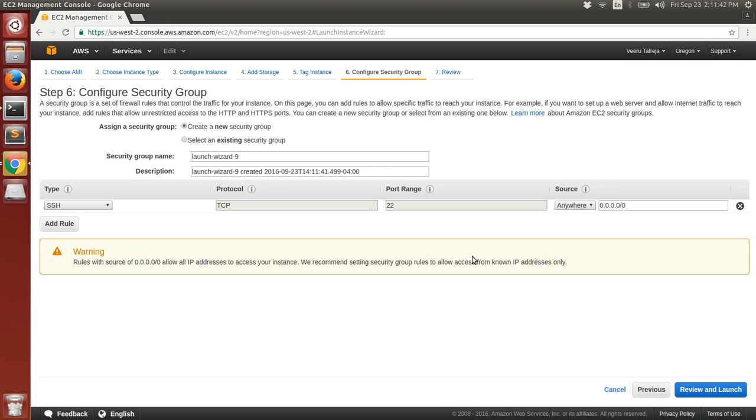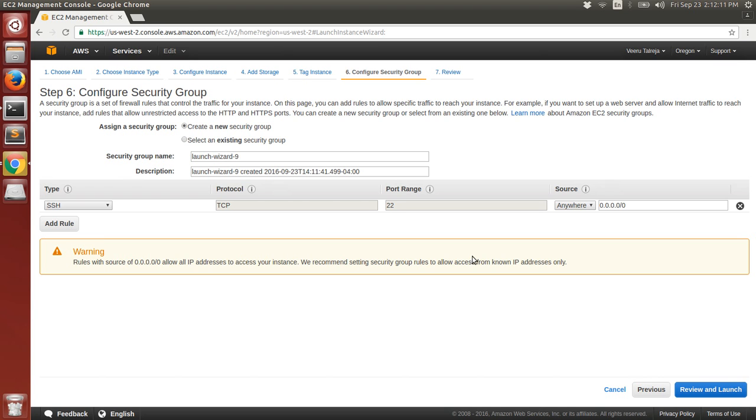Configure security group. Here for the security group, you could even add some rules, because these are the rules that are already in there by default. This controls the traffic to your instance, and you could definitely add some rules, and you could even specify the IP addresses that you want to give access to your instance.